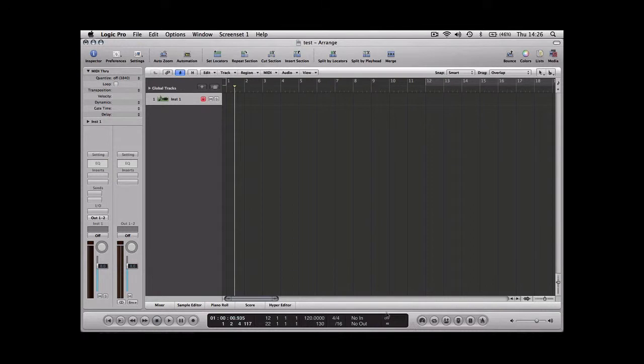This part down the bottom here is the transport bar, which we'll go into a bit more detail on later on, along with these lists down the bottom and these in the top right hand corner. As we go along, if there's any shortcuts for what I'm doing, they'll pop up in the bottom right hand corner of your screen.